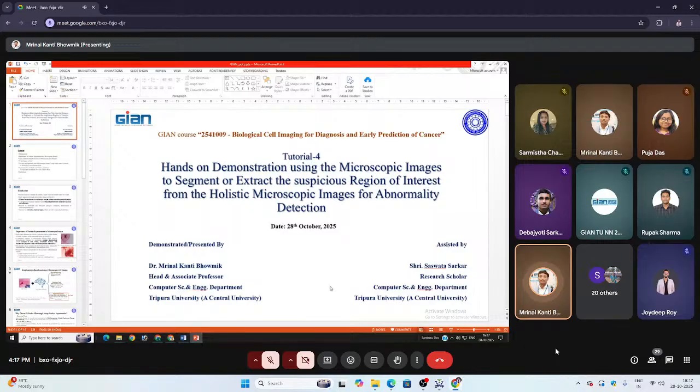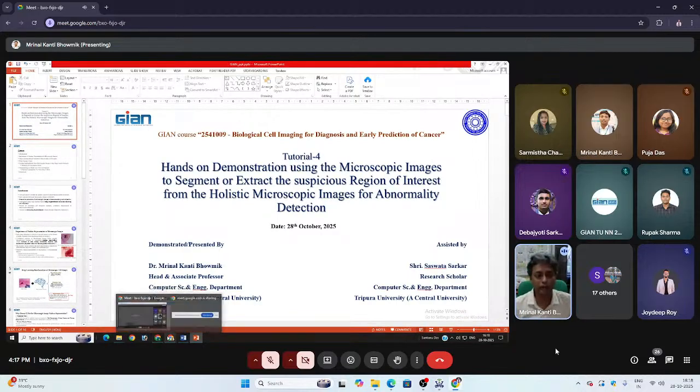So now we are going to our next session. In the next session, we'll start at 4:30. Is it a new link, Shashwat? Yes, a new link, sir. So we are going to the new link, and now we will see the differentiation between normal and abnormal cells using MATLAB. So please click for the next session.